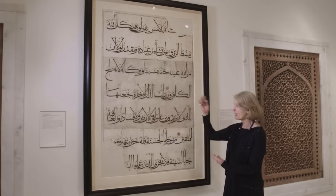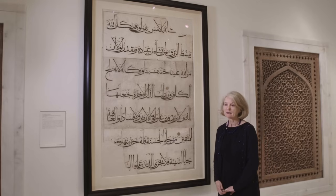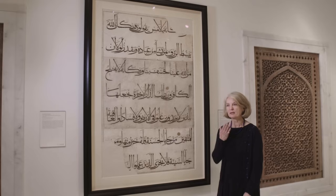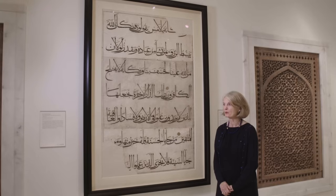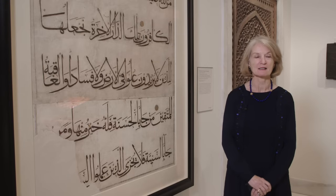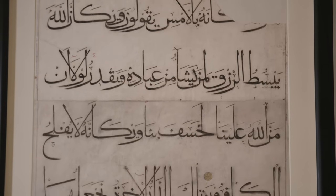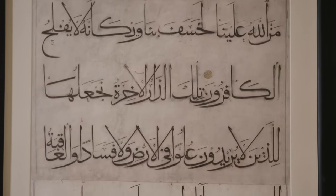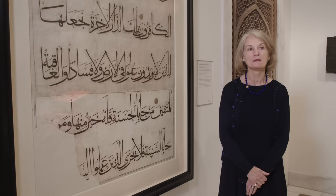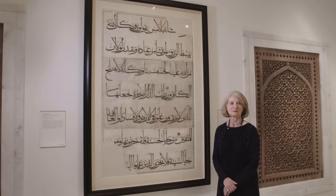The calligrapher who copied these lines, Omar Akta, actually was a master calligrapher who first came to Tamerlane and presented to him the tiniest Quran you could imagine, tiny, tiny writing. Well, he presented this virtuoso Quran to his patron, Tamerlane, who was not impressed at all. So this could be really a big problem in those days if Tamerlane wasn't pleased with you. That could mean the end of your career, the end of your life, and many bad things. So Omar Akta decided that he would do the opposite, and he would make the biggest Quran ever made. It had to be brought to the palace on a cart because it was so big and so heavy. When he presented it to Tamerlane, the Sultan was very happy.